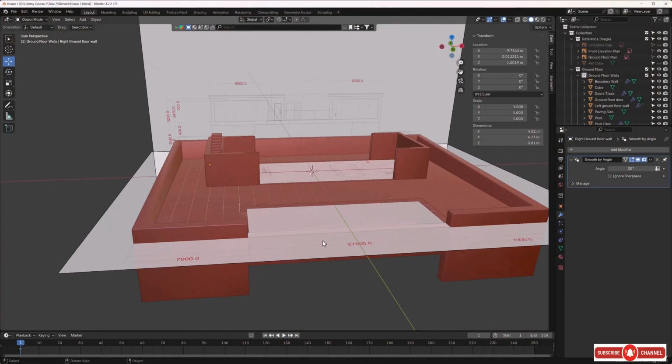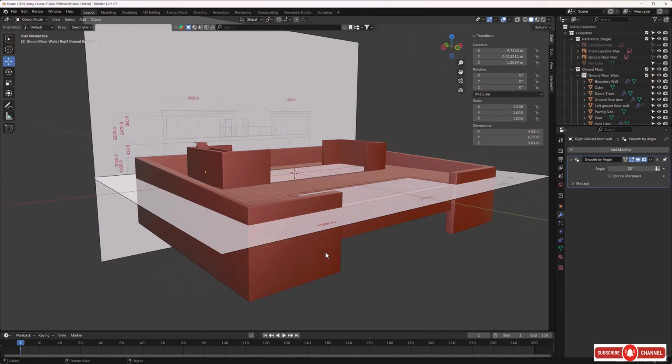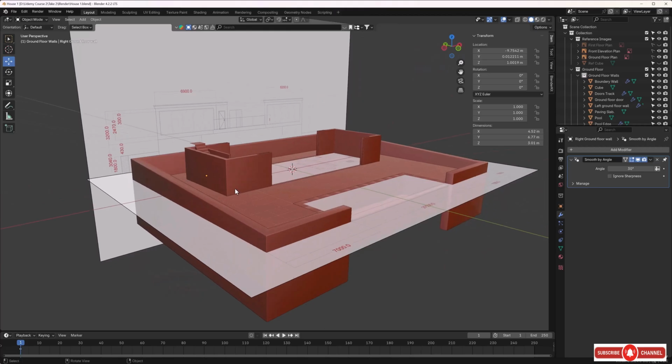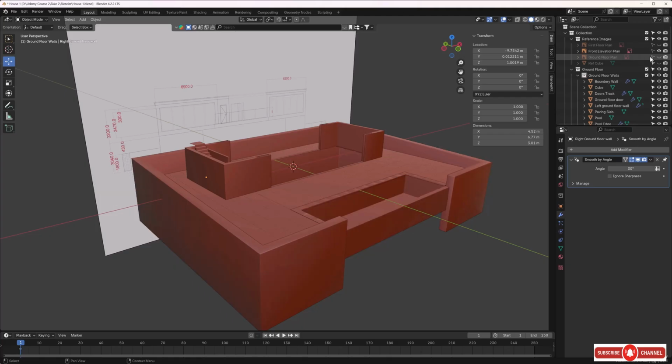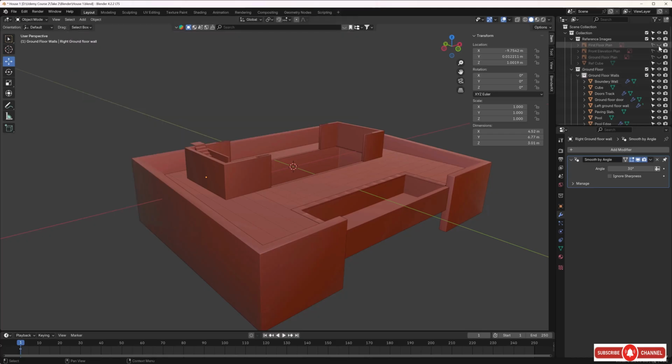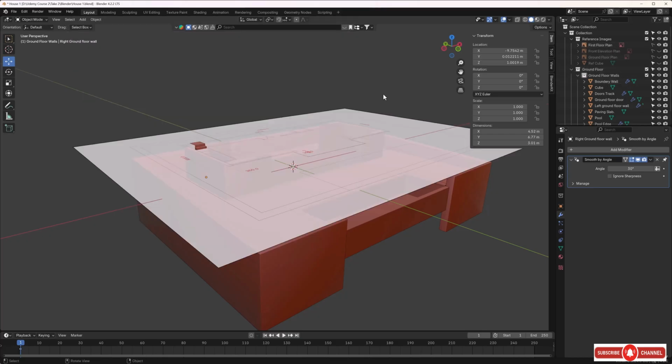Hello, and welcome now to lecture 17. Let's see if we can make a start on the first floor. Let's see what we can do with this. This may take a couple of lectures, but again, we won't rush it. We'll just take it nice and slow. So we don't need to see, for now, the ground floor view. So let's turn that off. And I don't think we need to see the front elevation straight away. So I'll turn that off as well. And let's bring on first floor plan.